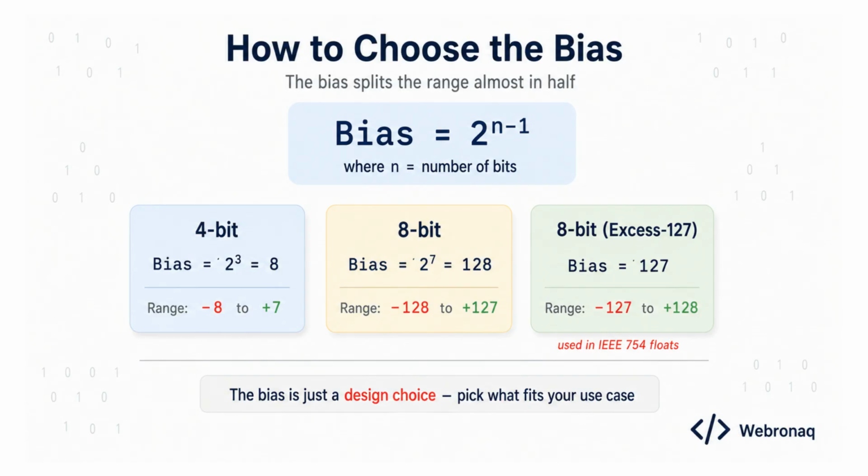In the IEEE 754 floating point standard, the system your computer uses for float and double types, the exponent is stored using excess 127, not excess 128. The bias is 1 less than the formula suggests. That gives a slightly different range, optimized for how floating point math works internally. So the takeaway is this. Excess notation is flexible. The bias is just a number you agree on ahead of time, and it shifts the entire range to wherever you need it. Now, let's actually walk through converting a number step by step, both directions, encoding a decimal into excess notation and decoding excess notation back to decimal.